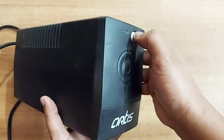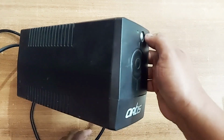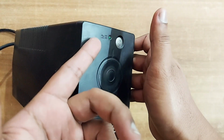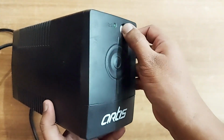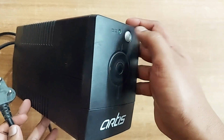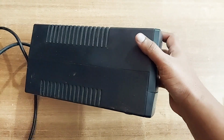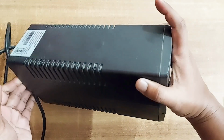You can see that I'm trying to turn it on. If the battery were there, it would have started with a beep sound, or the light would have started blinking. But in this scenario, it is not turning on. If I connect it to the power supply, it might turn on, but once I switch off the power, there won't be any backup. So this is not useful in any way.